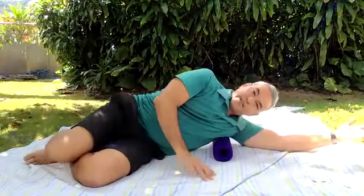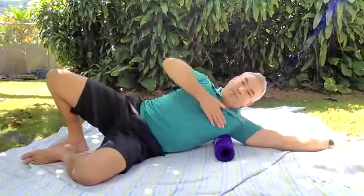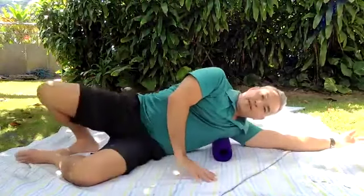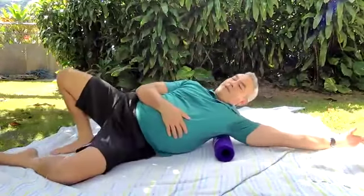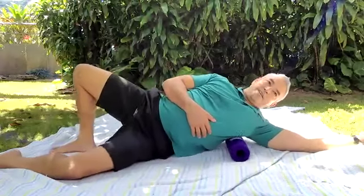And I'm also releasing the fascia around the nerves that leave the spinal column and go into the shoulder, chest, back, and arm, right? Now, from here, put your foot flat, lift your hip up. You're leaning back still, and I'm rolling up and down, just a couple of inches down my lats. And I can feel three of the four rotator cuff muscles too. That's right. This is how we stay out of the hospital.